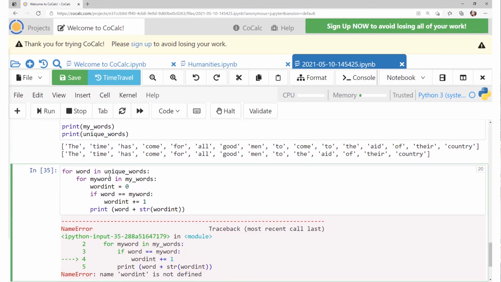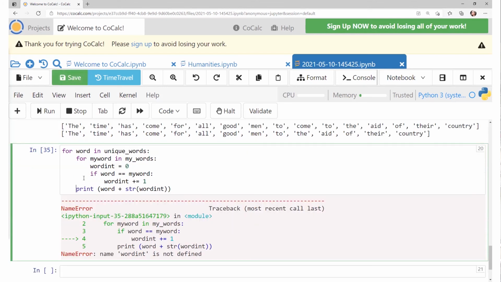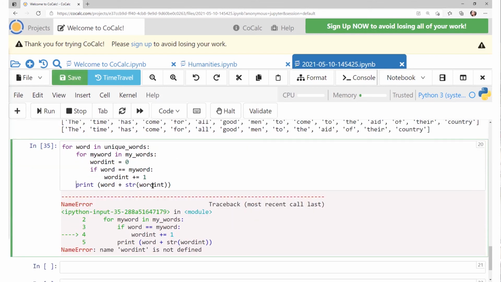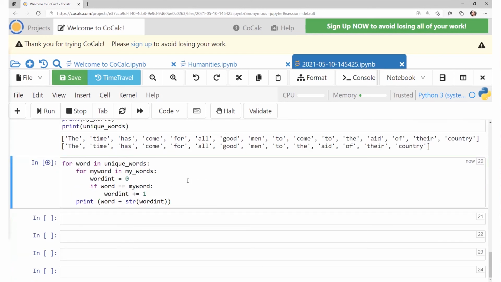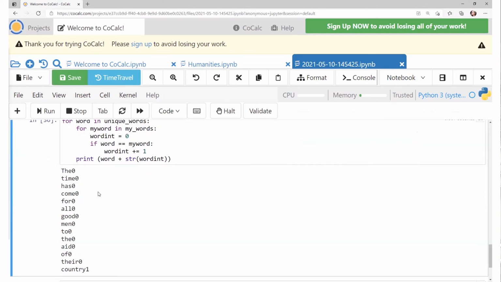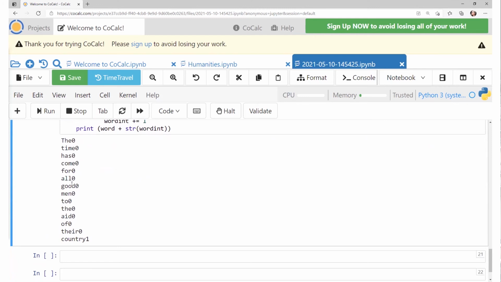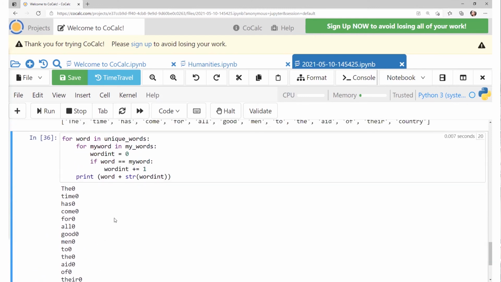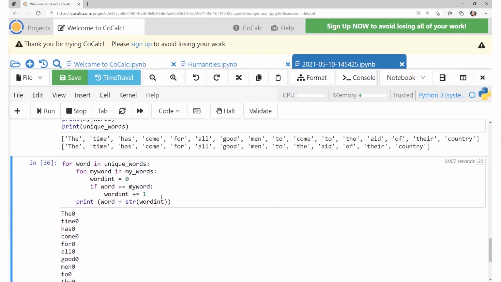And once we're done going through all of the words in my word, we want to print what that word was and how many times we saw it in that phrase. So if we go like this, we now see 000000001. And that is not at all what I thought was going to happen.